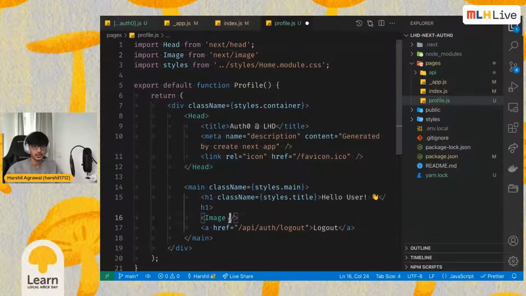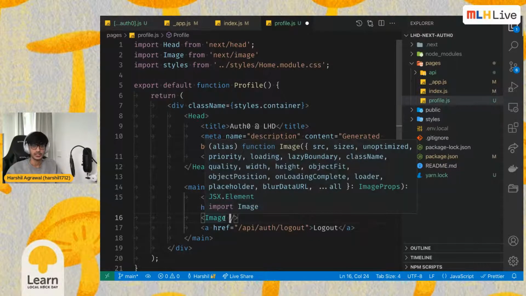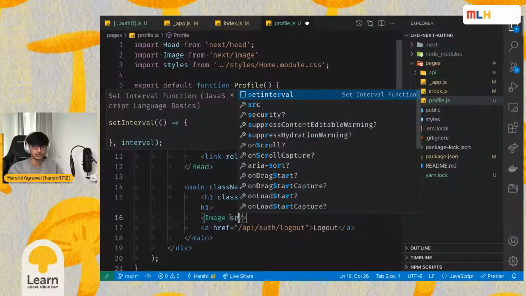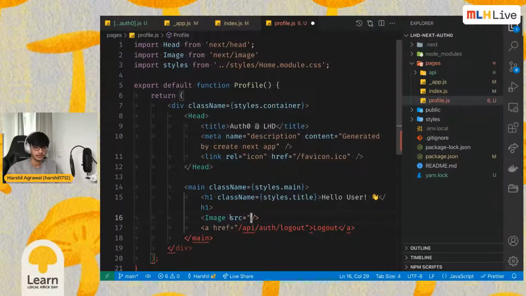Looks good. And in here, what does image need? It needs a source. It needs sizes. Okay, that's wonderful. Width and height. Okay, so let's just do this. For now, the source can be, I don't know, what can be the source?